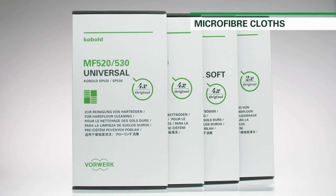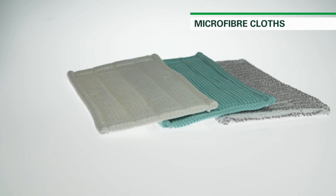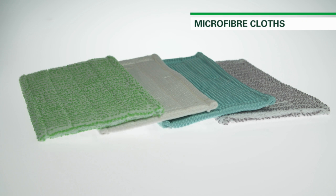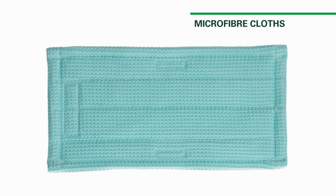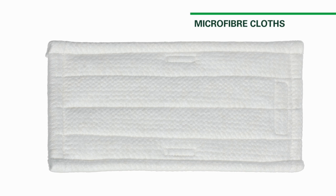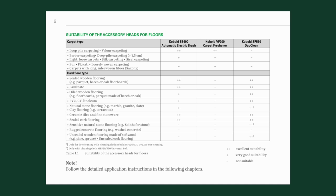Vorwerk's high-quality microfiber cloths deliver an effective deep clean, and as always, there's a range of cleaning cloths to suit your needs. There are 4 different cleaning cloths available for the Kobold SP530. There's the Universal cloth for almost all types of hard floor, the Universal soft cloth for more delicate open-pored floors, the Parquet cloth for wooden floors such as laminate and parquet flooring, and dry cloths for cleaning your hardwood floors without water. Please refer to the instruction manual for further help on which floors are suited to our range of cloths and solutions.